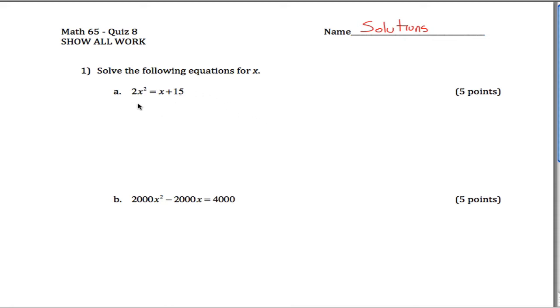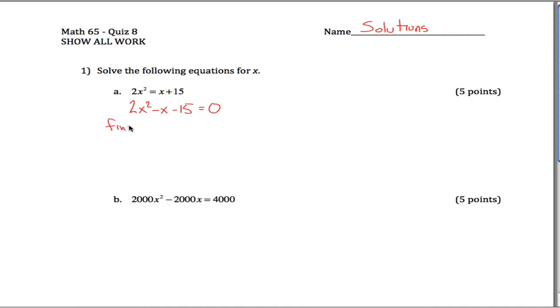So if you're going to solve an equation by factoring, you first of all want to set it equal to 0. So what I can do is subtract x and subtract 15 from both sides of this equation to change this into this. And then what I have is an equation with no greatest common factor. It's a trinomial, and the leading coefficient is not a 1. So we have a method for solving these.